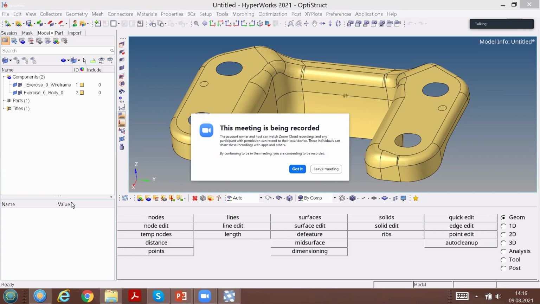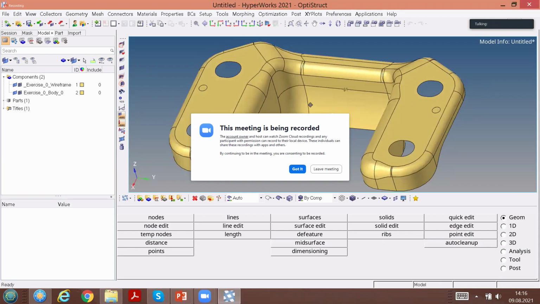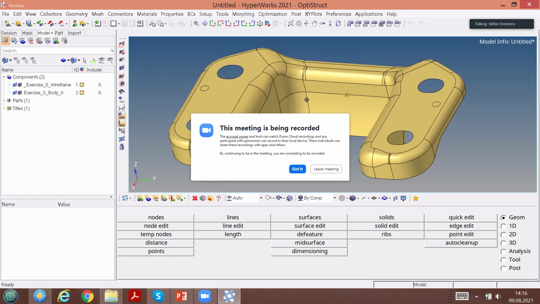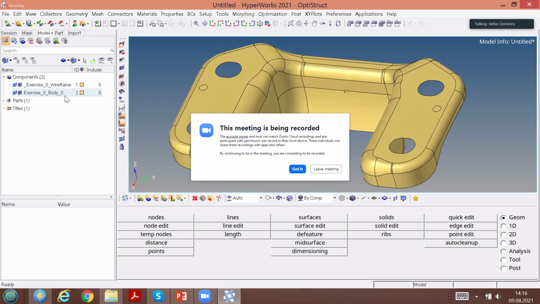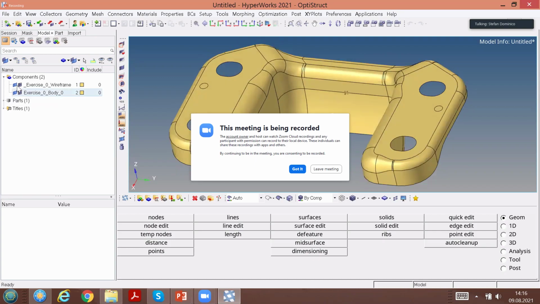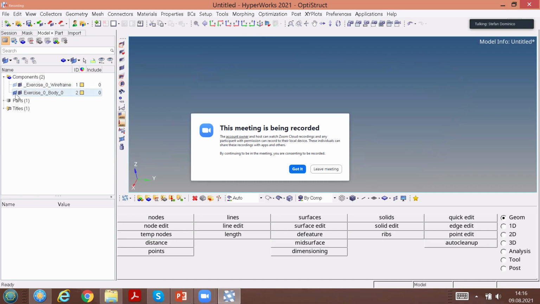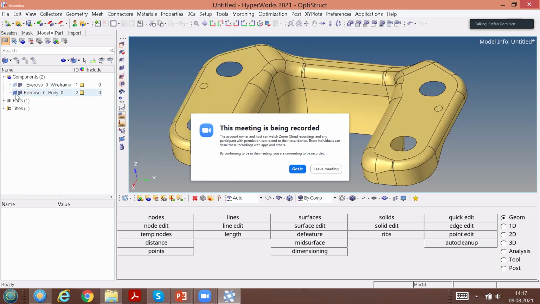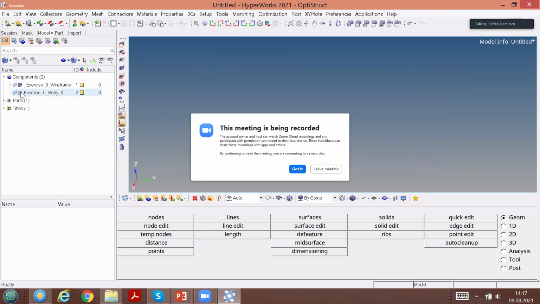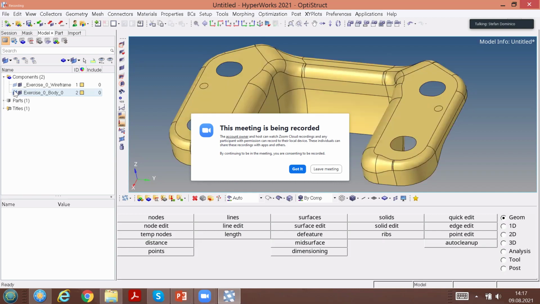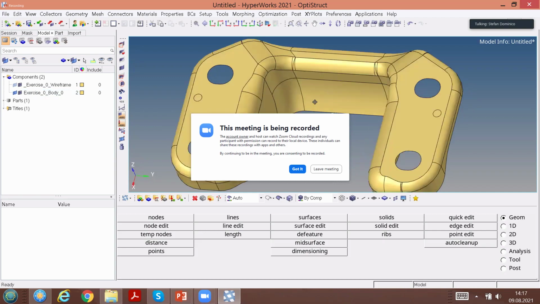Recording in progress. Okay, so now for you to be able to follow or look at it later, this is the part. I went to the model tab. So far it's just geometry. You see here, this blue part is the geometry inside the component. I can activate or deactivate it with the left mouse button. And here there will be the finite element stuff, but there is no finite element stuff for this component defined so far. So we only have one geometry part.